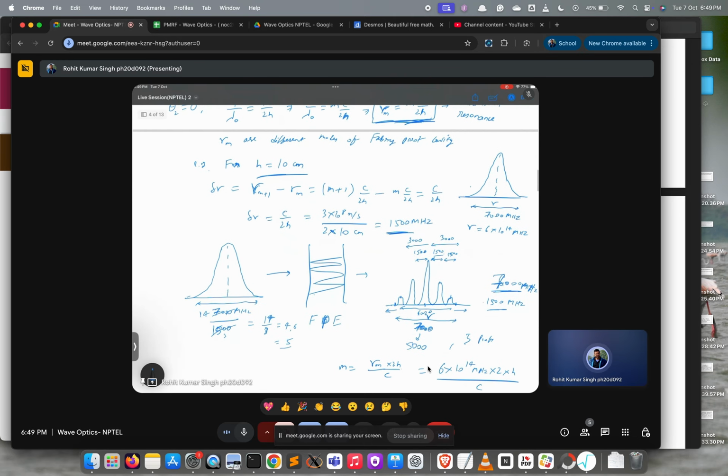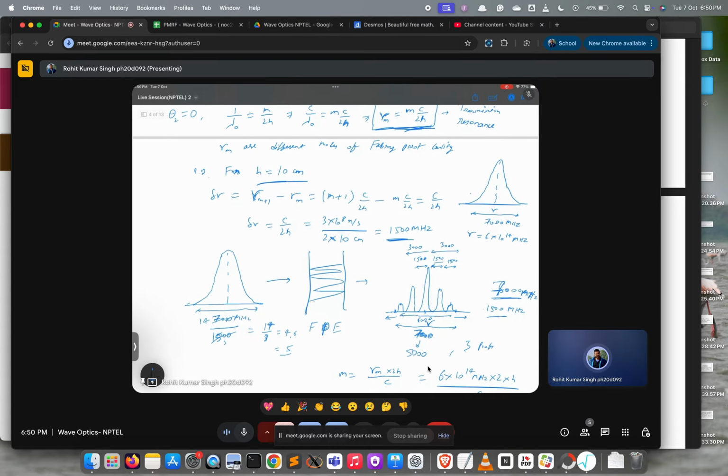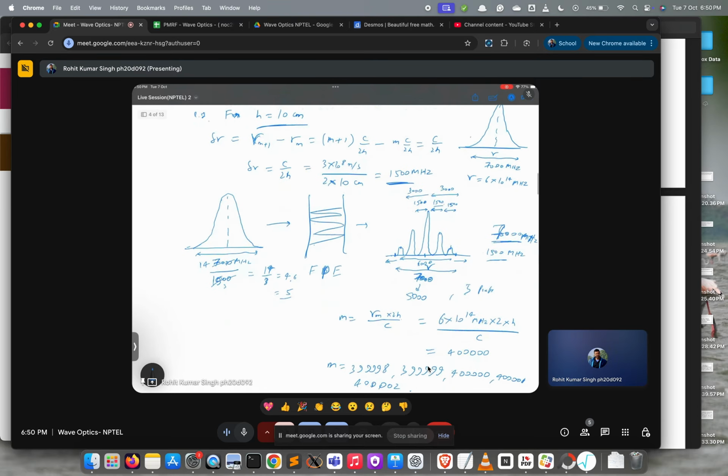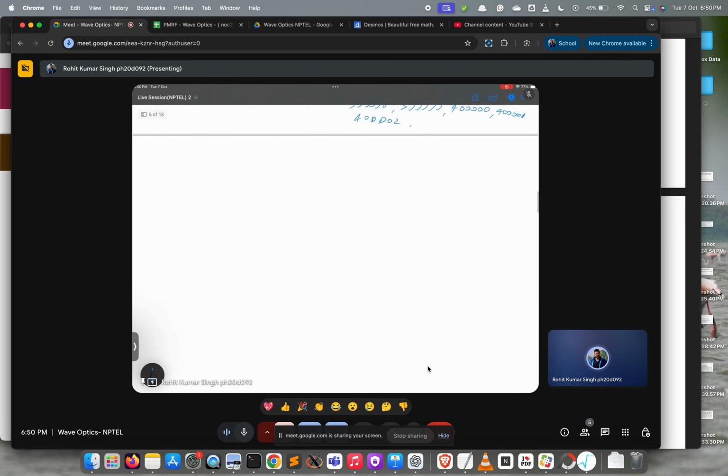So this is a very simple and very effective device. If you have light having a continuous frequency distribution like this incident, it will separate it into different modes. So it has an application in resolving different components of light. For that we need the Fabry-Perot interferometer. So let's see how the Fabry-Perot interferometer works.